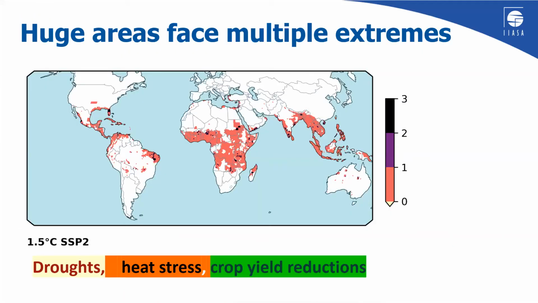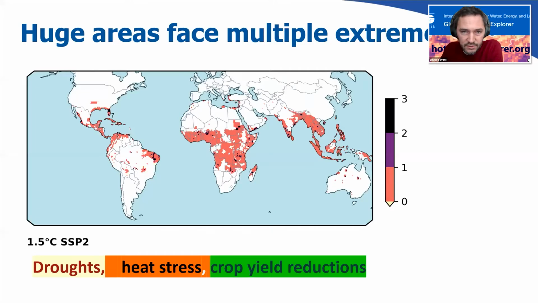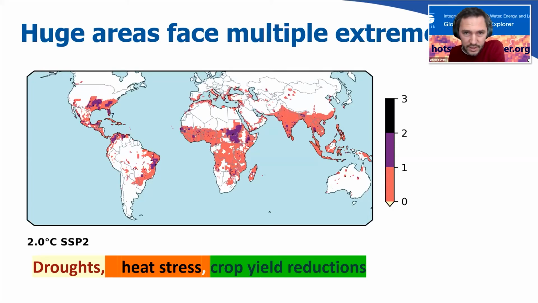The layered analysis with these different indicators and data sets also, we can look at locations where, for example, extreme events are to be more likely. And so if we take examples such as droughts, heat stress, and crop yield reductions, the red areas you can see are locations that are facing one of these indicators. And we can see that at 2 degrees, the area of people impacted by one of these indicators is larger, so that red area is spreading.